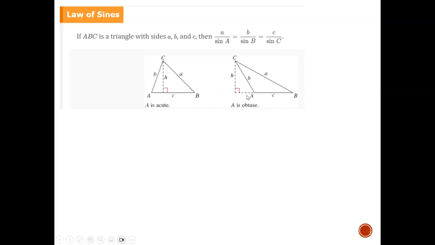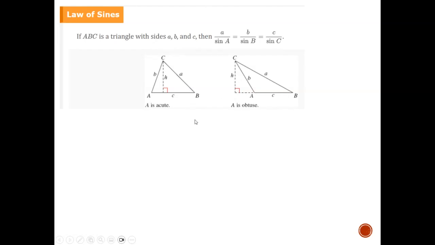Now remember, we've seen before that the angles all have uppercase letters, right? So in this case, you have ABC, and the side across from it is the lowercase. So here is angle A across from side a, little a. Here is angle B across from side b, little b. So keep that in mind that we have that relationship.